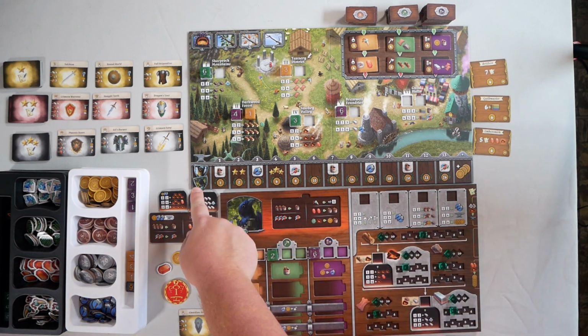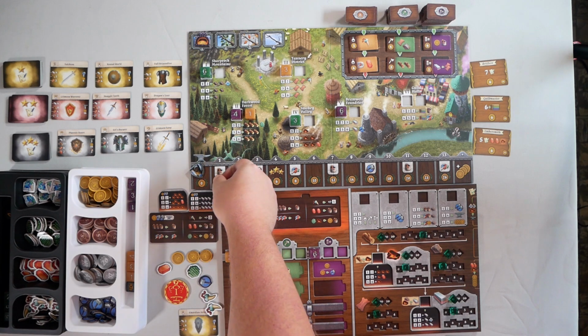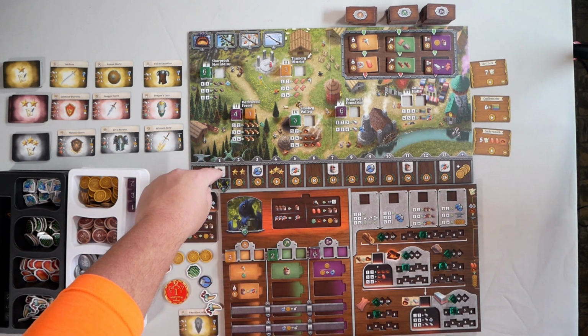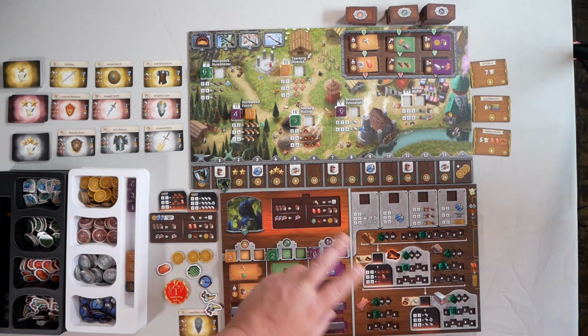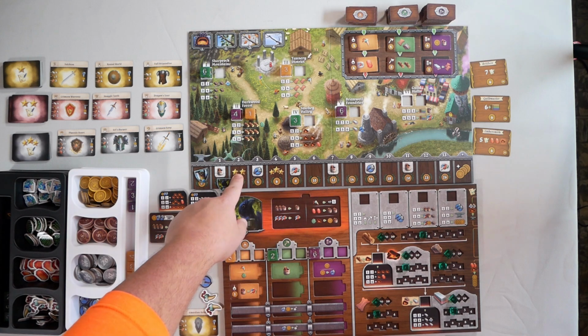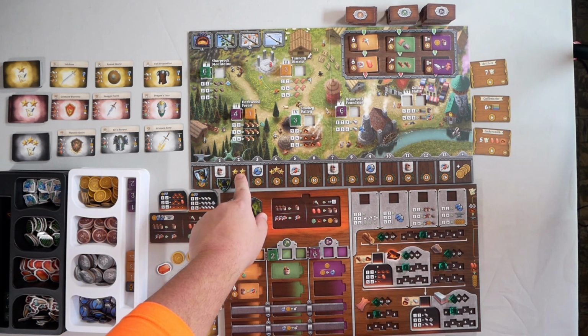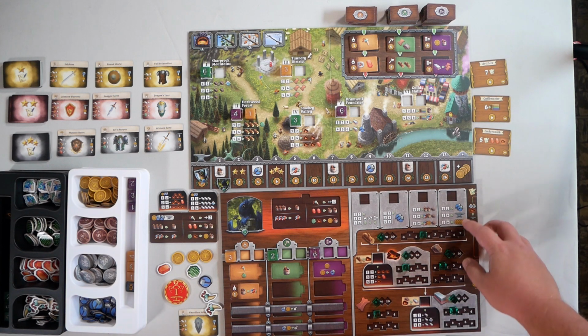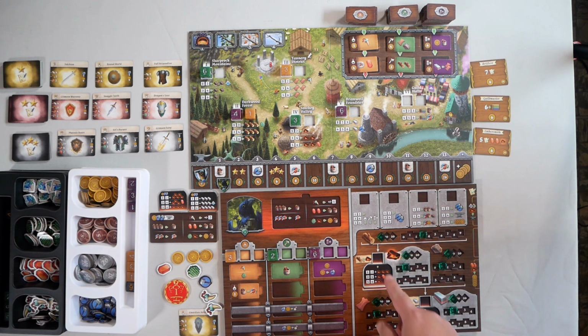This is moving up on the reputation track. When you move up there, you unlock certain things. So in the game, if anything's ever got this grayish background, that's an instant reward. So in this instance, I would get an immediate good. These spaces, here and here, allow you to start grabbing the higher level contracts. And this just gives you 4 coins.